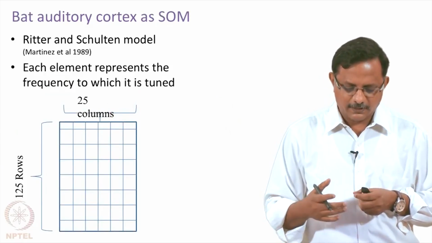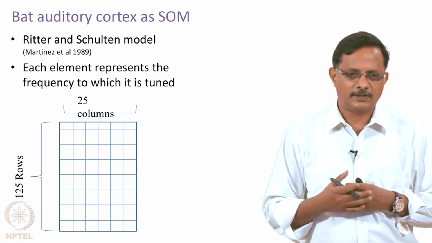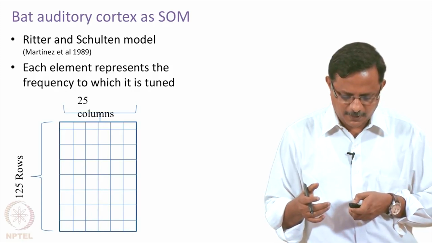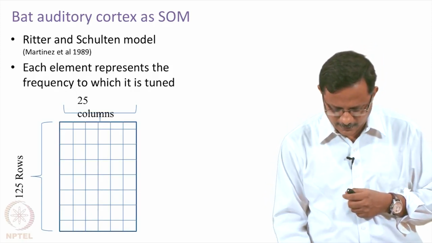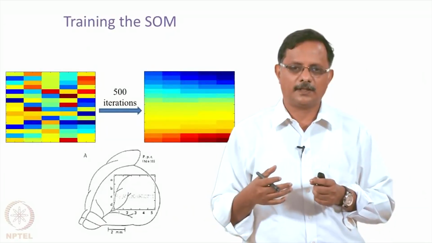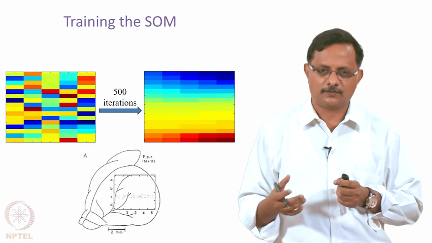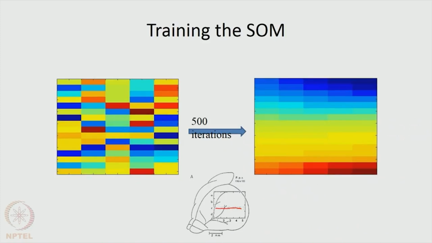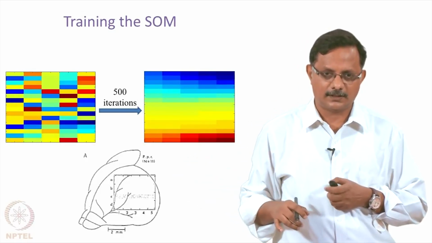There are lots of complex maps inside the bat's brain which have been explored by many neurobiologists. One of the simplest aspects is that there is a part of the bat's auditory cortex where there is a simple map of the input frequency along a linear stretch of the auditory cortex. It is almost as if this part of the bat's brain is performing a Fourier transform, an FFT, of the input frequencies: the lowest frequencies are processed at one end of the map and the highest frequencies at the other end, with a continuous variation in frequency along the length of the stretch of cortex.